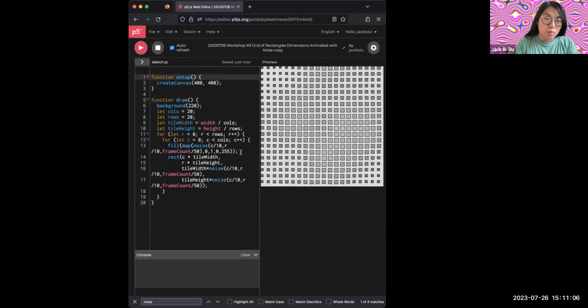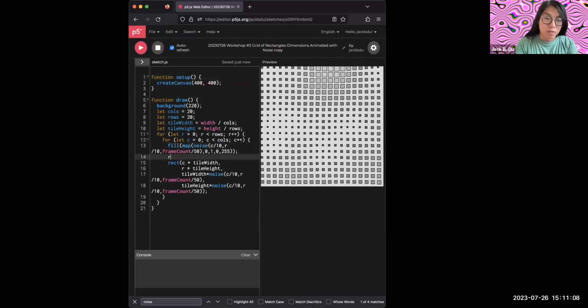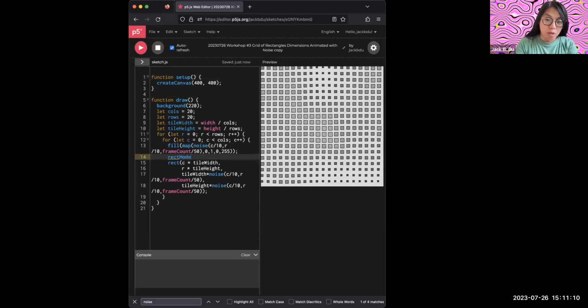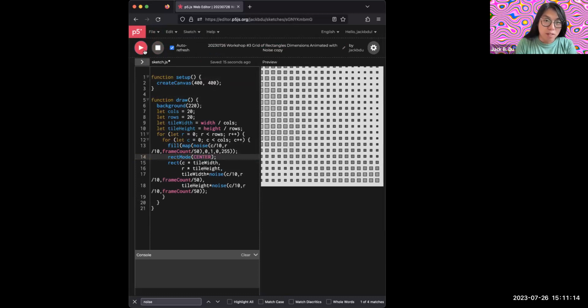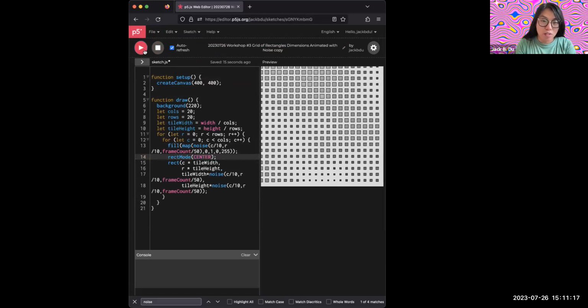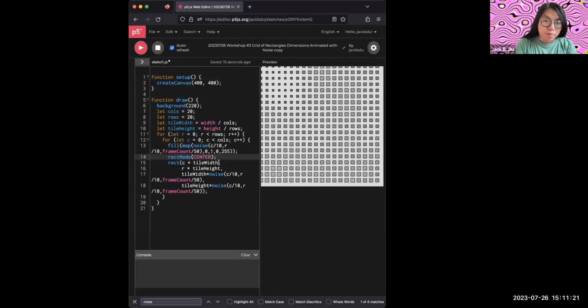Before we draw a rectangle, we want to change rect mode to center. It's that easy, but now everything is shifted to the top left as it happened yesterday.